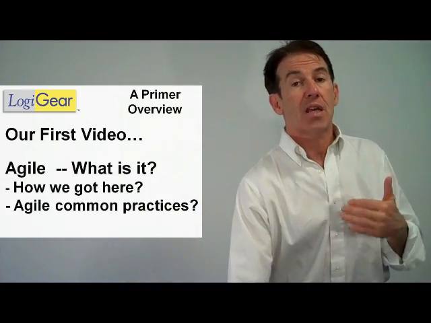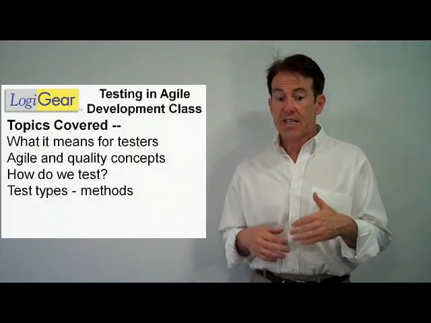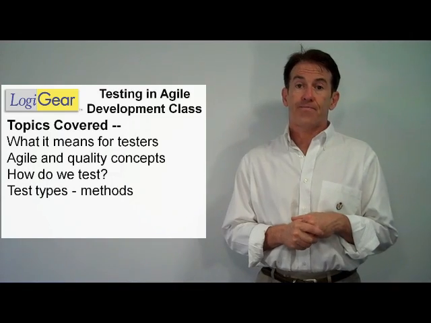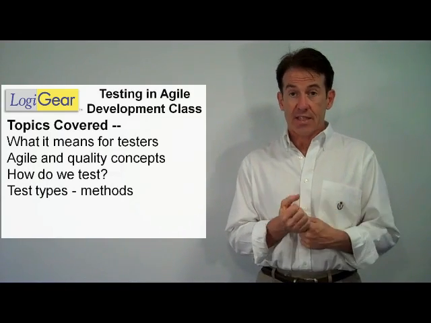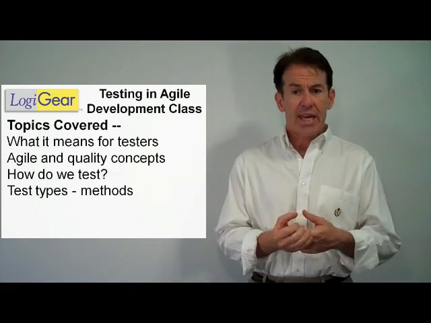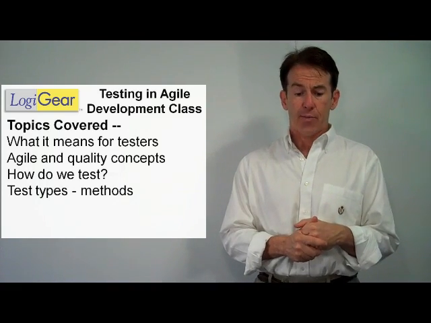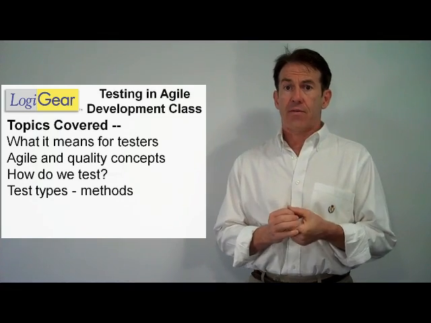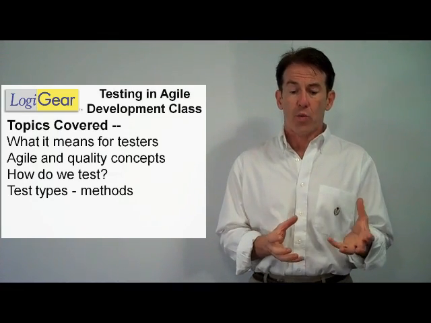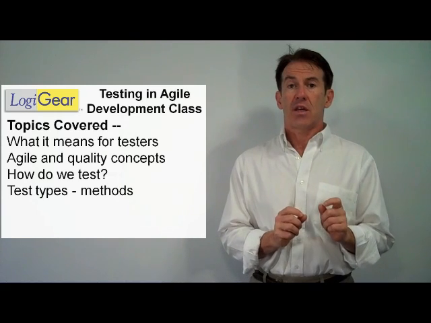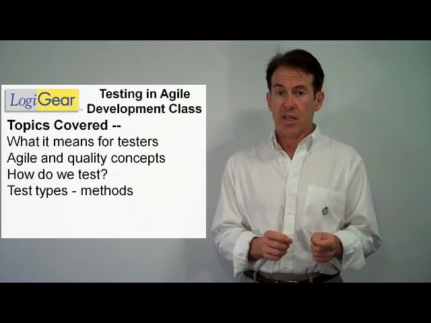What we're going to talk about today is a very narrow set of topics particular to testers — a much wider discussion exists on testing in Agile. These topics come from a class I put together called Testing in Agile Development. That class has large content areas: first, a discussion of what Agile is, how we got here, why we have Agile, and what the common practices are. Then we talk about how Agile impacts testers — what specific areas in the Agile development framework impact testers and their work.